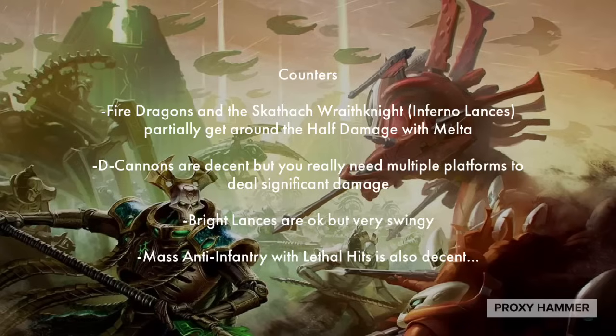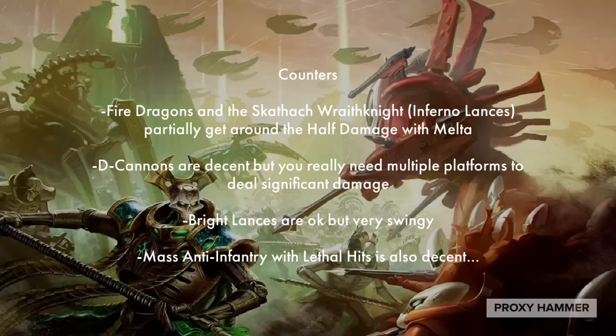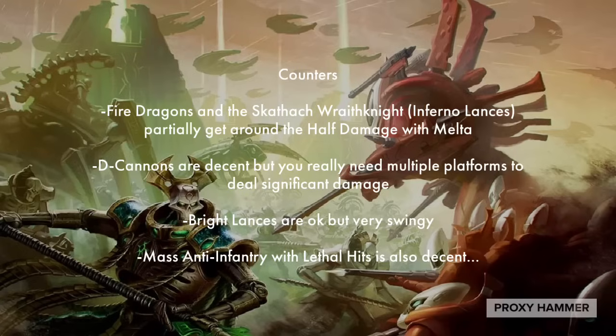And even if you can get it within a few wounds, mass anti-infantry with lethal hits is also very decent because they don't have a good armor save. They only have that invul. So, Swooping Hawks and things like that can also deal a significant amount of chip damage to finish them off. Bright Lances are also okay, but they're very swingy. You do hit on 3s, wound on 3s against these things, but because you have the Feel No Pain and the 4-up invul, they just might not be that powerful.